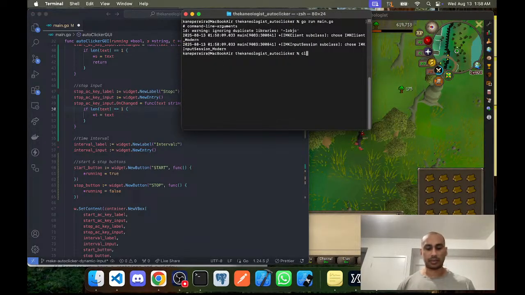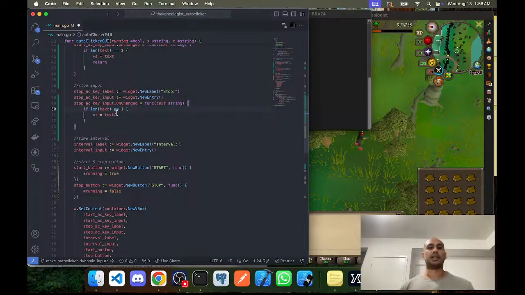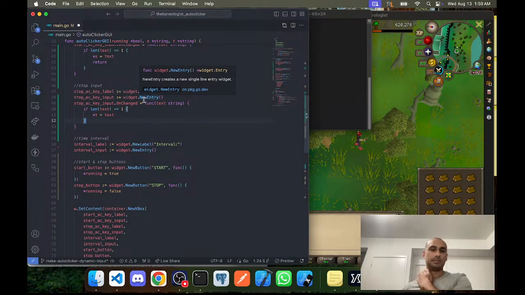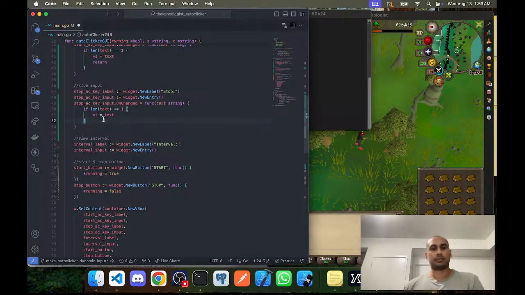This terminates the script, clear. If it's less than or equal to 1, and you can never have less than 0 characters. Less than or equal to 1, text equals T. Or I could go if len equals 1, text equals T.